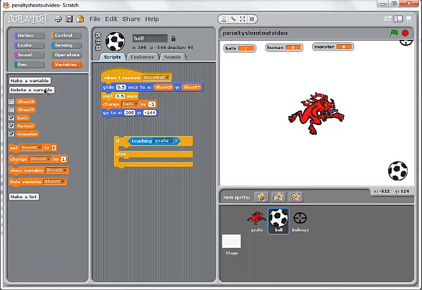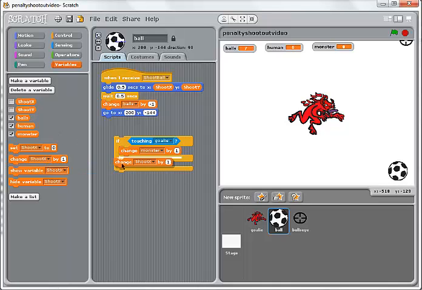So I'll go to variables, set monster. Actually, set is the wrong block to use. It should be the change. Change monster by 1. That will give 1 point to the monster sprite.